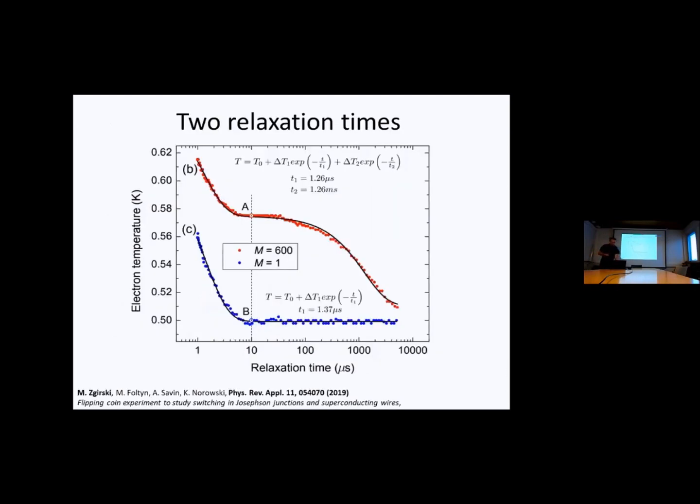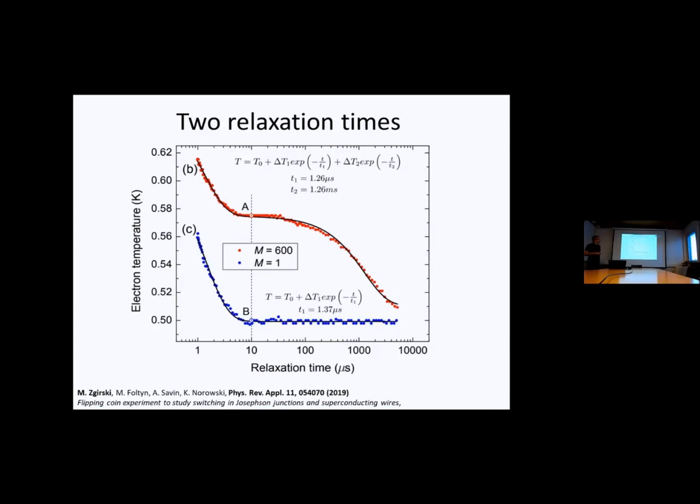Here I would also like to show that we don't only need to measure slow processes, we can also measure fast processes. What I did here, I switched the bridge, and then I measured the relaxation of the bridge after the single switching. You see here the relaxation of the level; it is at 500 mK, so relaxation is at the level of 1 microsecond. This is mainly electron-phonon relaxation.